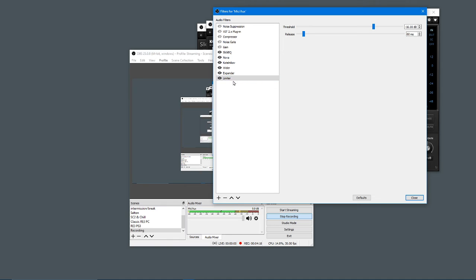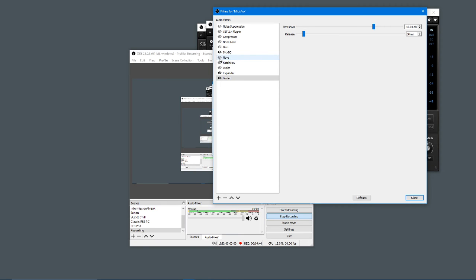For most people though that don't want the sound enhancements and things like that, what you really need to focus on is just the limiter, and an expander. If you don't really care about sibilance and things like that, you don't have to worry about this plugin.